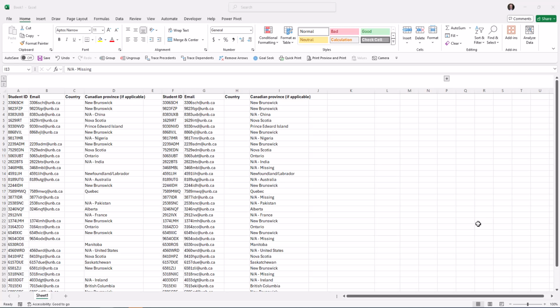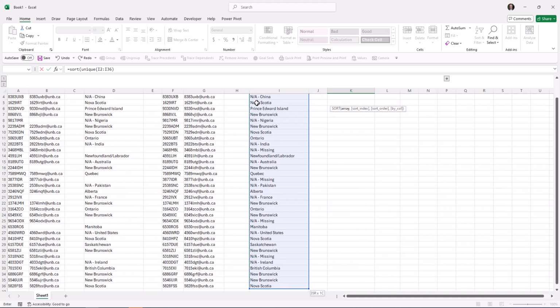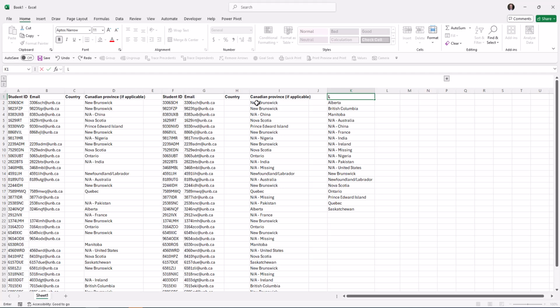We could build one manually, but let's use some formulas to create one. We can use the sort and unique formulas to create a sorted array of all the values in the province field. I'll do this quickly since we already covered this in a previous video. I'll go here, equals sort, open parenthesis, unique, open parenthesis, and we'll take our province field, close a parenthesis for unique and close a parenthesis for sort. Perfect. Now we'll tag it, lookup data. Great. So this is what the formula will be looking for. Every time it comes across Alberta, for example, it will refer it to something. Let's put that something in the next column.